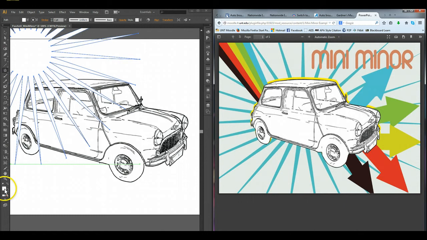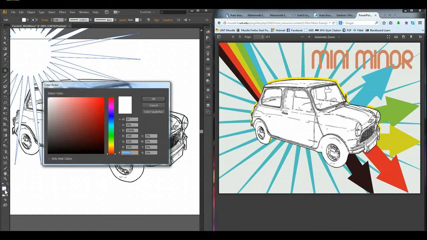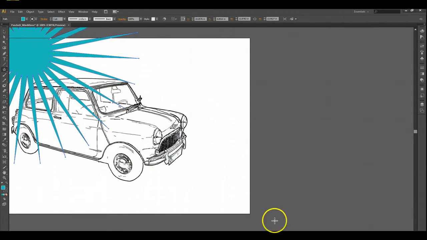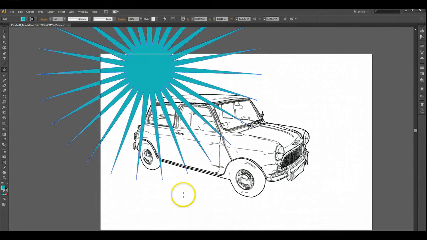So where you have the foreground color, the fill color, double click on it and it's going to open up the color picker. Go to the blues and try to find a blue that you think kind of matches that color. I'm going to say that one probably, maybe a little lighter. Then click OK. And now you have your blue star.